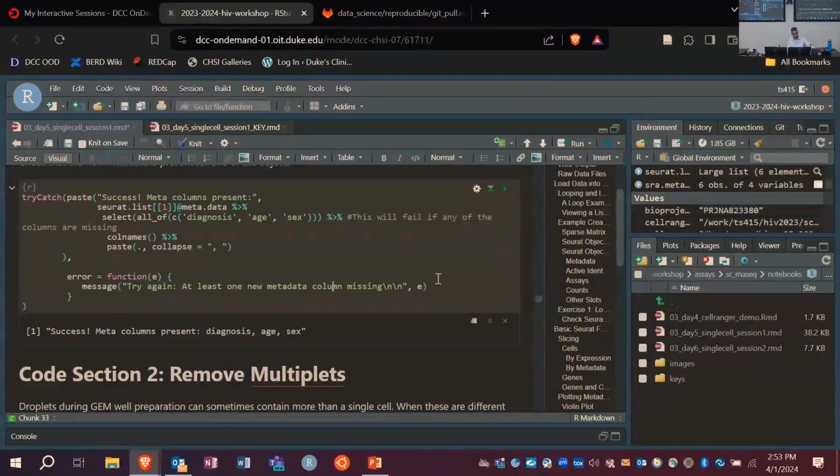Very good question. Try-catch is a base R function, so it can be used for pretty much anything. And I am not an expert in try-catch. I don't often use it for catching errors in this way, although I did use it here.